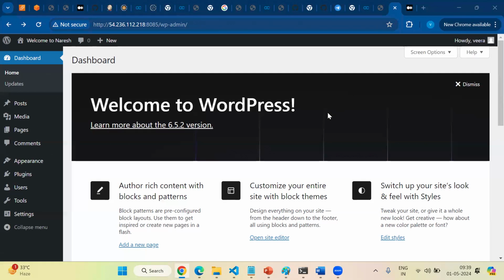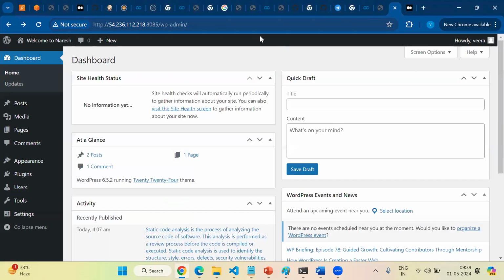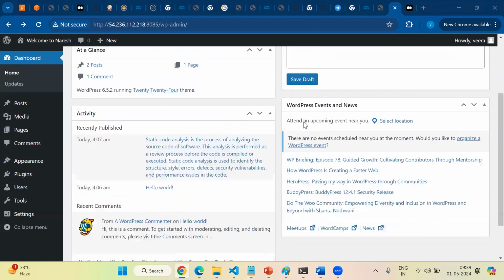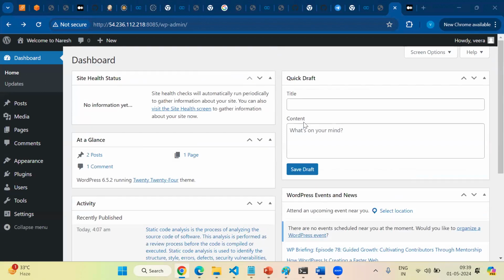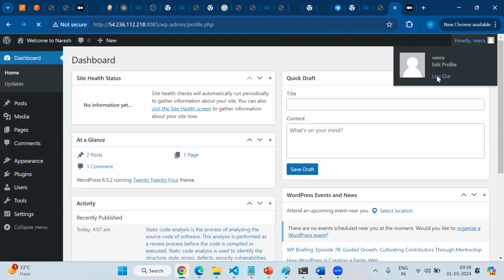Anyway, in real time we follow the Dockerfile concept 90% of the time. Compose we use very little. I'm saying this just for your understanding. You can do anything: Node.js, MongoDB, Python, Flask, and MySQL, front end and back end, whatever you can configure. If you are interested, I will share a few projects on GitHub. You can do it. Just run the compose and handle it. Okay, so clear. Let me log out from here.